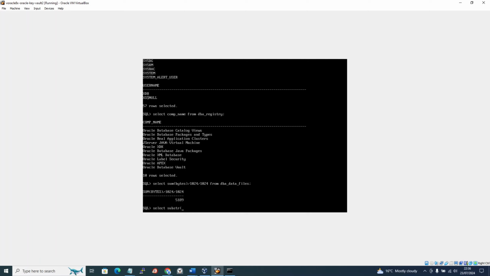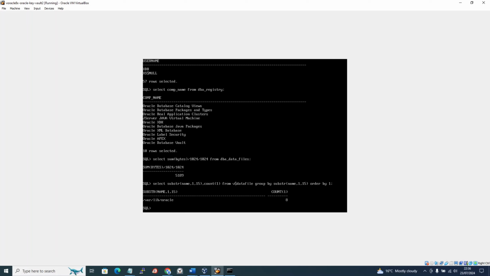And where do they sit? They all sit in the Oracle home only, which is what we saw.